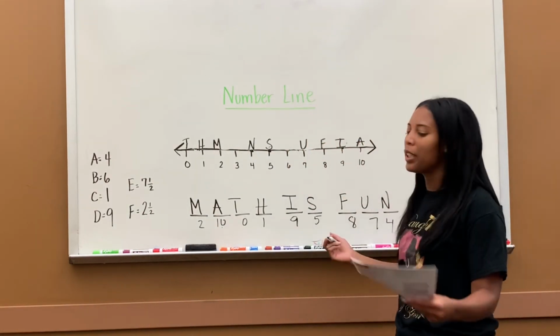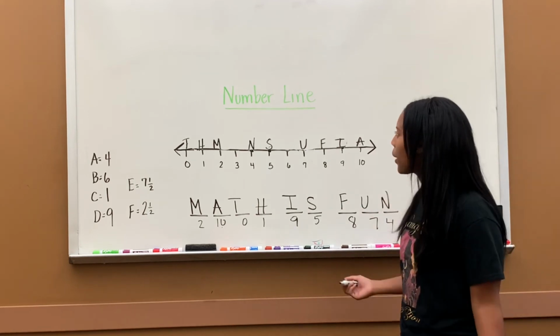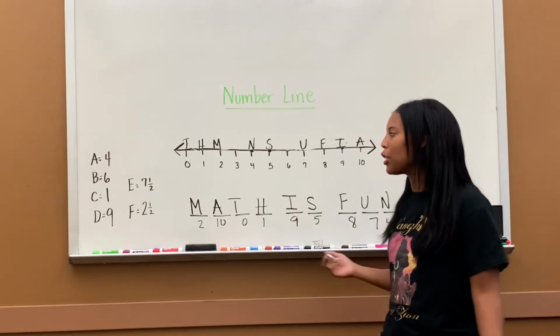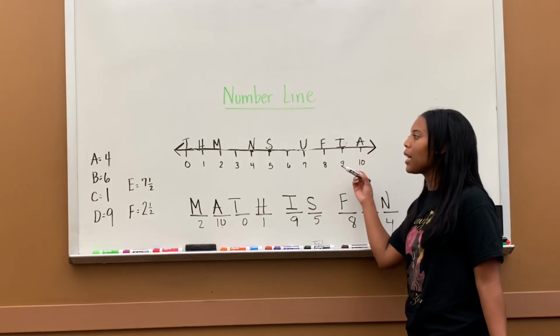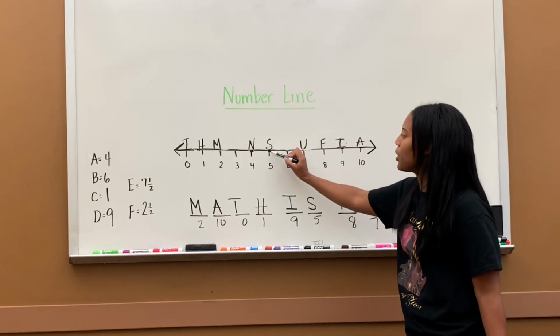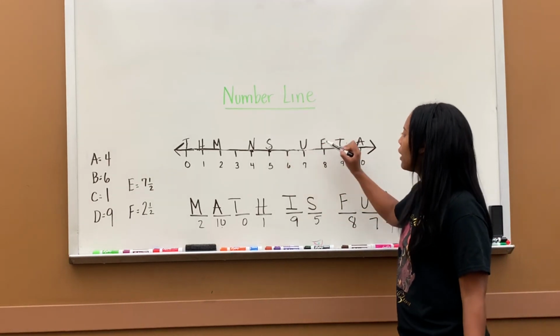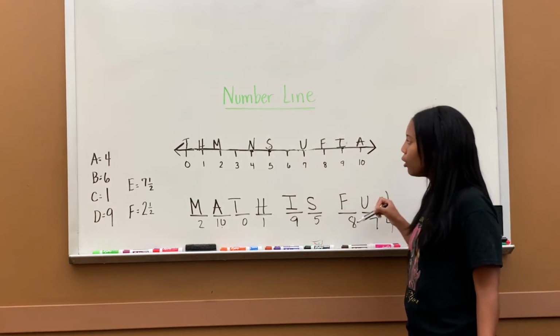This is how we do it. And so this was just a practice. You will see it in your book and everything. You will practice with it, but this is what a number line looks like. And if you have to mark points, remember you put the dot above whatever number and whatever letter it's telling you. Or if you have to crack a code, that's how you do it.